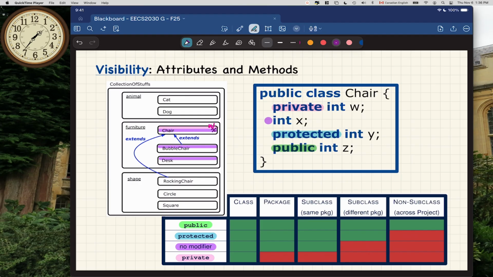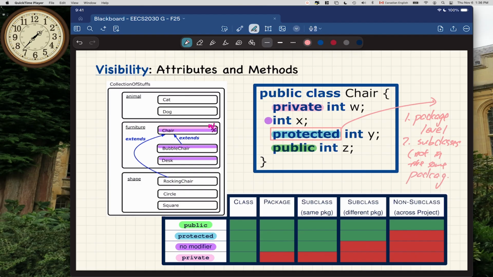Okay. And what about protected? One way for you to remember, there will be some memorization, of course, unavoidably. I would say, think about protected here is more like this. It has two parts. One is package level, as if there was no modifier. But one more: subclasses that may not be in the same package. Not in the same package.